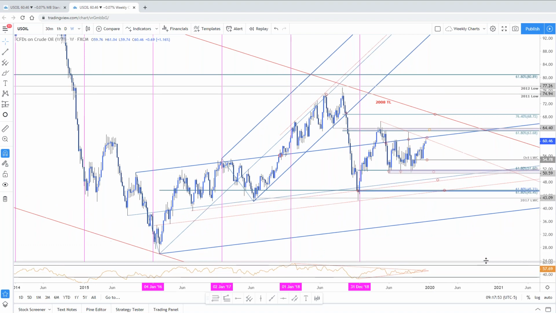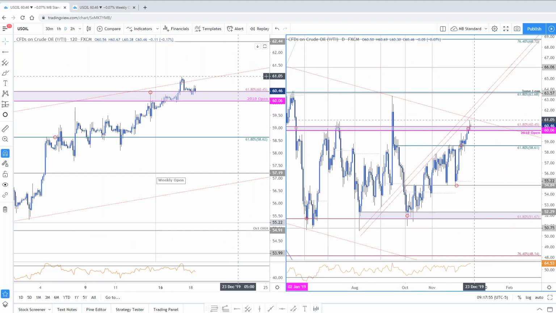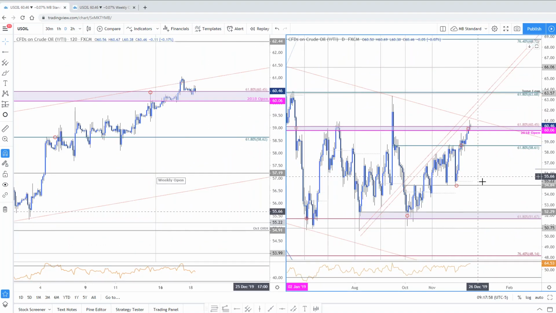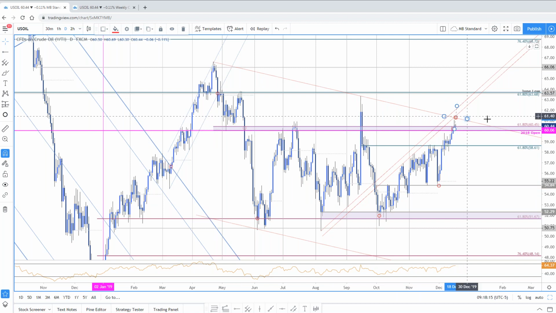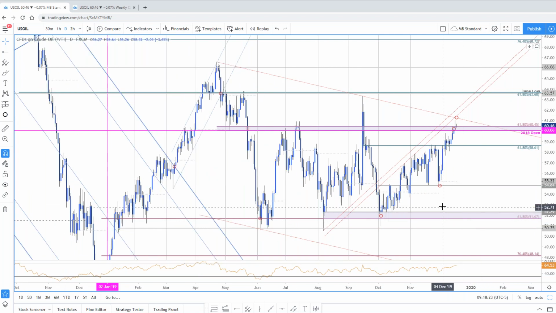Absolutely. So here's what it looks like on the daily chart. Again, this is last year's open, not this year's open, and the 618 of the yearly range, or the decline off the yearly highs. And there's that basic slope off of just this year's high. You could probably make a little bit higher of a stretch into the close of the year, even towards 61.20s. But man, it's starting to look a little tired here.